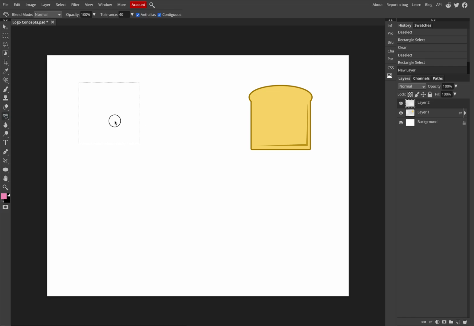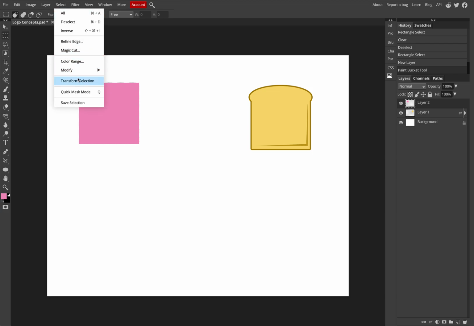We can paint in this area. Let's just imagine that this is the piece of meat. We can again look to put a stroke onto this object if I choose to. Or another alternative is to change the color of the inside of the object. So currently we have a bounding box around the square shape. If I wanted to modify the outer selection area, I can go up to Select at the top navigation, go down to Modify and Contract.